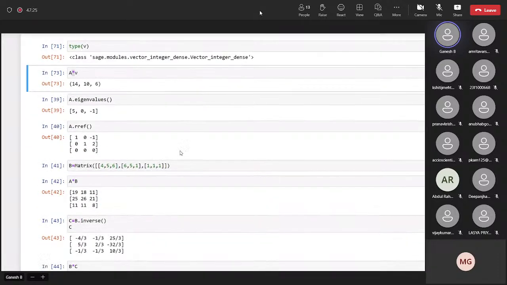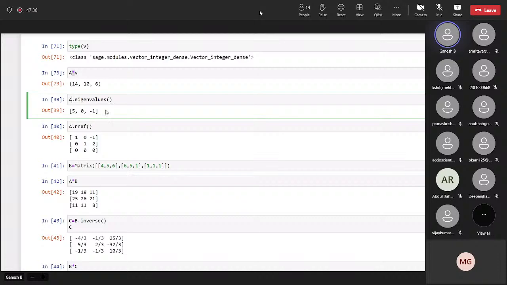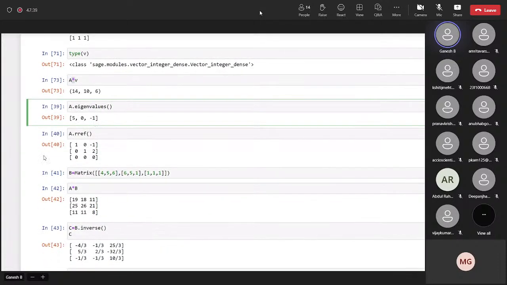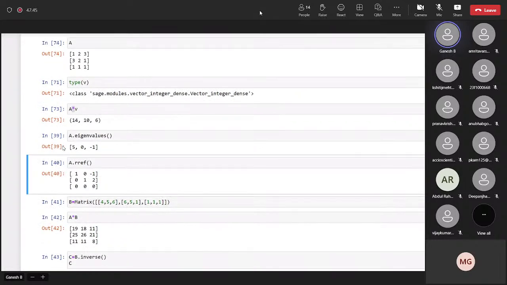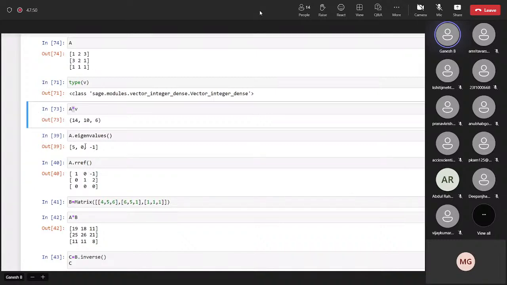And these are your standard functions. For eigenvalues, the syntax is your matrix dot eigenvalues. So for the matrix A, the eigenvalues are 5, 0, and -1. You can verify that. It also does row reduced echelon form. As you can see, this is not exactly row reduced because the determinant is actually 0 here. It's evident from the eigenvalues as well. One of the eigenvalues is 0, so the determinant is also 0 and it's non-invertible. So you can't really get the identity matrix as your row reduced echelon form, and it just stops at this point.